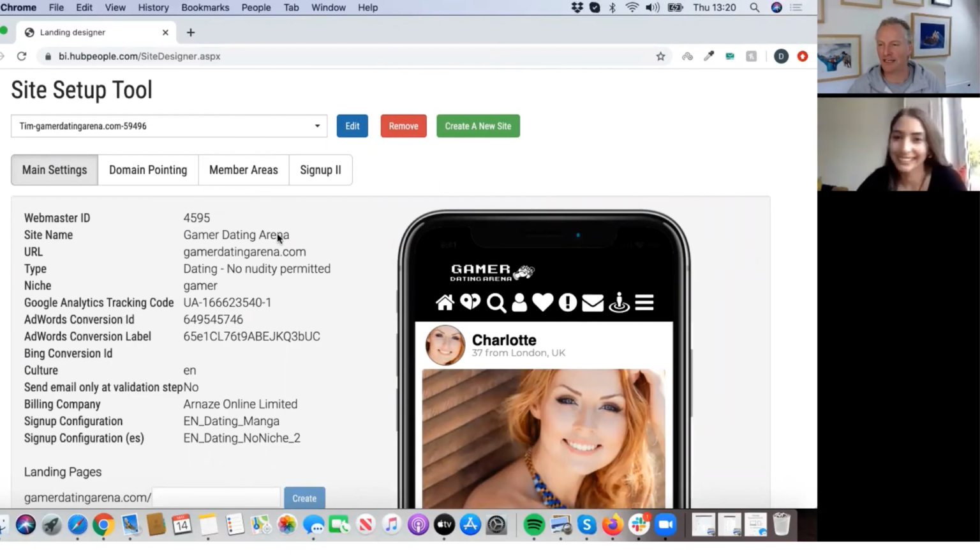So no need to be sending you tags or anything like that. It's just literally just send you those codes and you can get it copied and pasted in there. Yeah, or I can do that myself, can I? If I'm inside my own account, I can do that as well. Yeah, you can absolutely do that yourself as well.